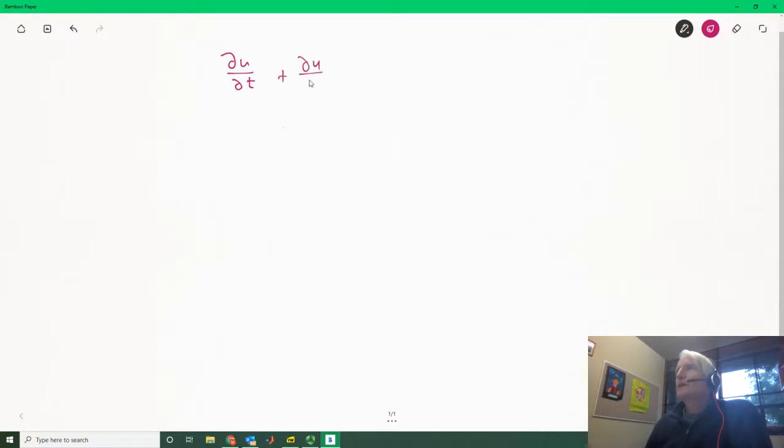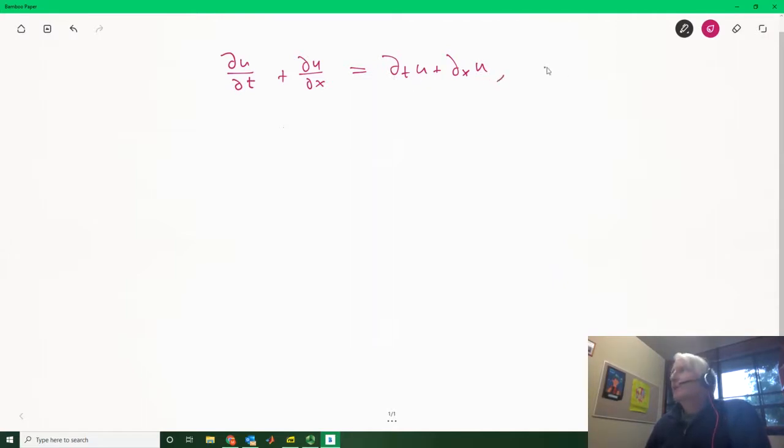plus du dx. There's lots of notation for partial derivatives, and I've got my own one as well. I'm going to write this as ∂t u plus ∂x u. Okay, this is the best notation there is. I use it in my papers and all of that stuff, because the derivative is an operator that acts on the function and maps it to another function by differentiation. So the other notation here is not super helpful, I don't think. Occasionally you get some benefit by it, but this makes it completely clear that it's an operator acting on u.